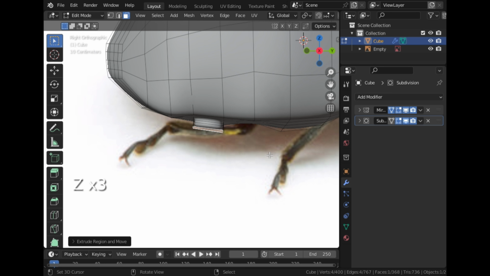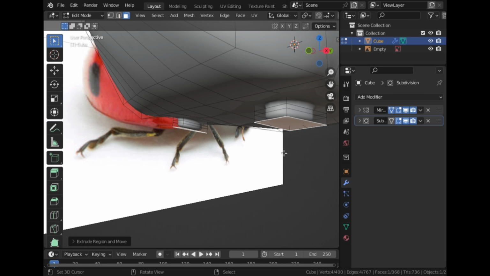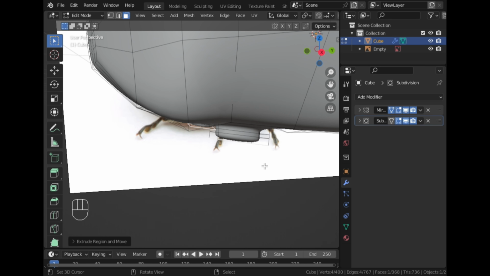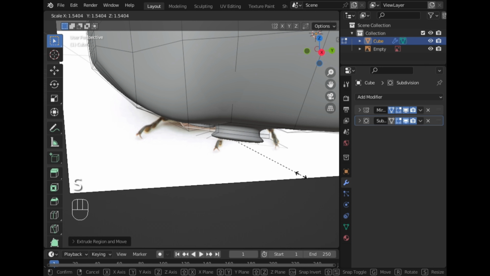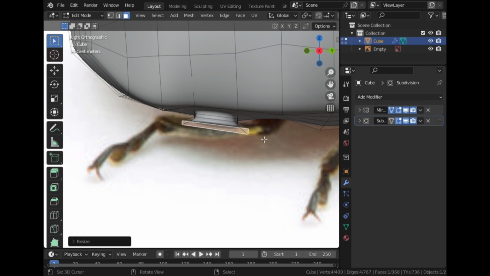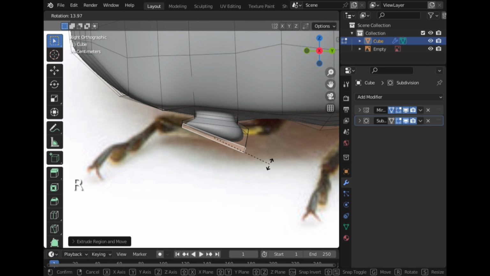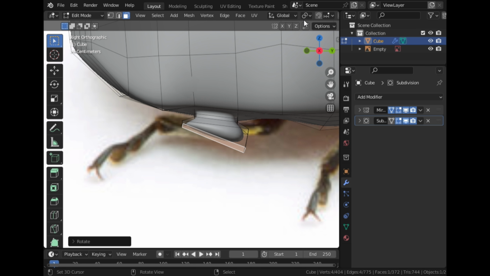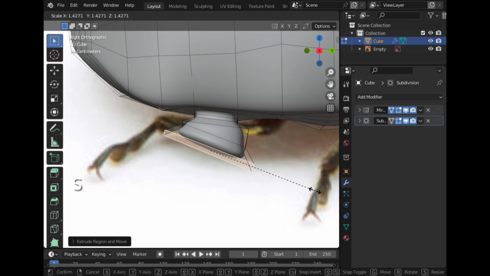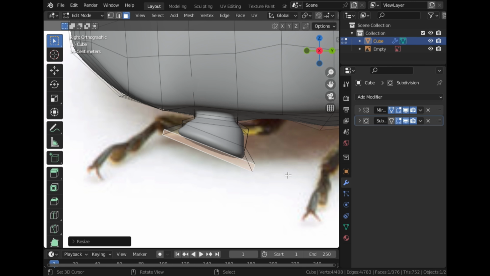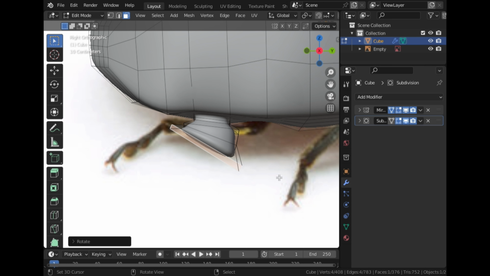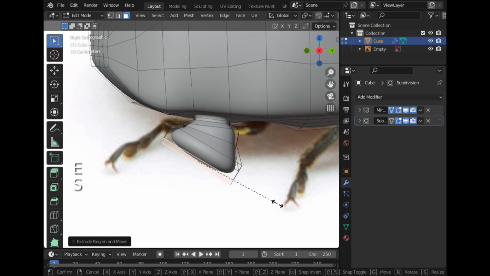Don't worry if the modeled legs are a little bit away or far from the image given in the reference, it's quite okay. Here you can see I have just scaled out a particular face, from where the legs will broaden out, and just keep on extruding, keep on scaling, and keep on rotating into the direction where the legs will go.